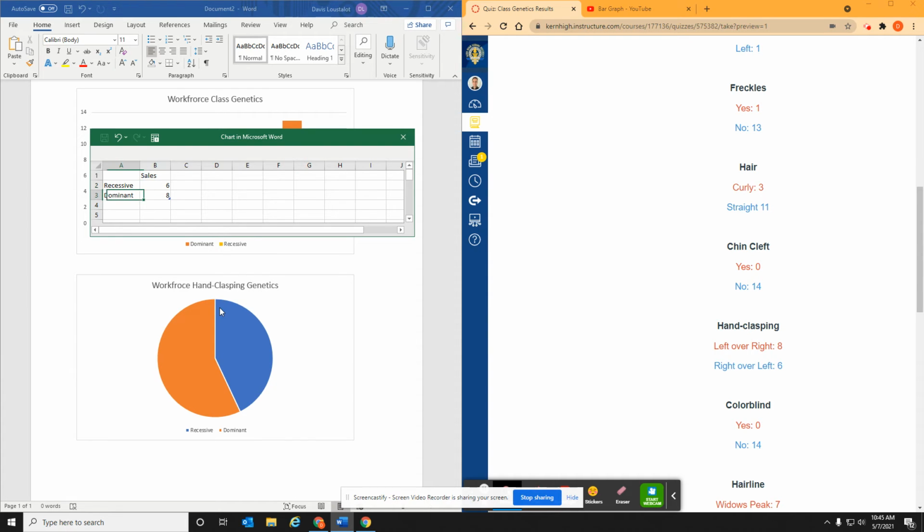So just like that, if you want, instead of just dominant, I can put dominant left over right. If you guys didn't know, by the way, you see how Excel works where it goes way over like that? Now it's like into box C. When you click off of it, it'll just go back to normal. Now you can see I've got the heading here at the bottom as well. So I'm going to do the same for recessive. I'm going to put right over left. Make it a little bit cleaner.